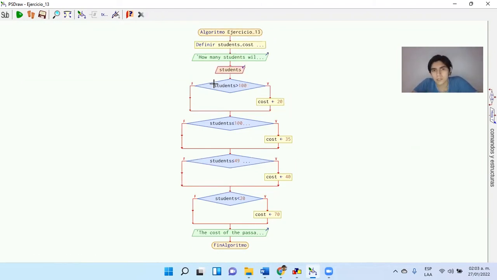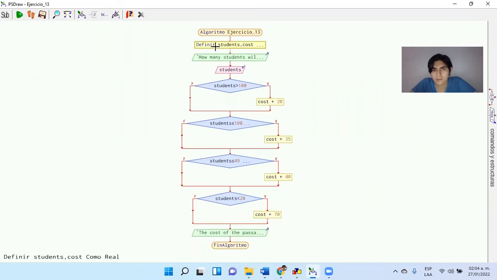The software that I used to solve this problem is PSeInt or PSeint. And well, I will explain this flowchart as well. First, we have the start of the flowchart that I used to actually write the title of this flowchart, which is Algorithm Exercise 13.